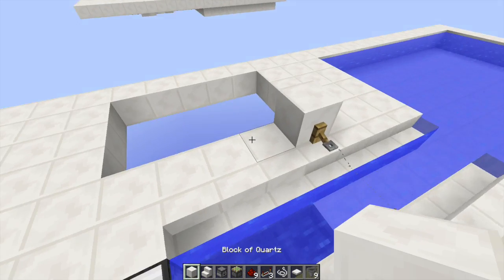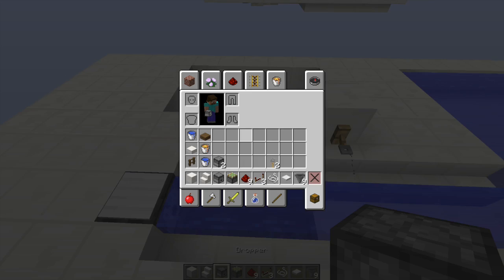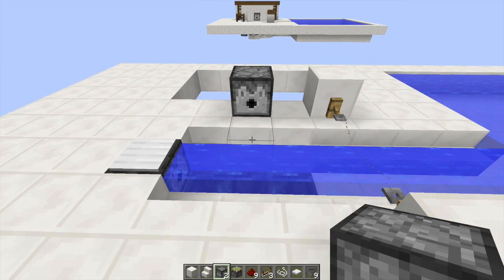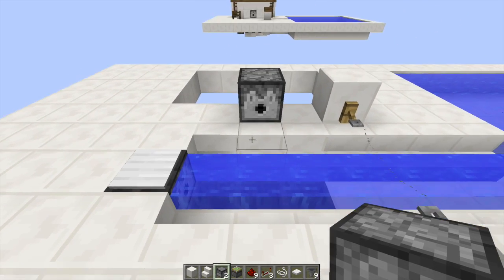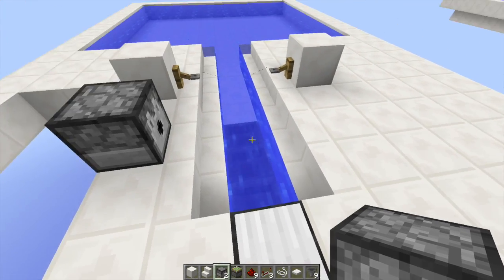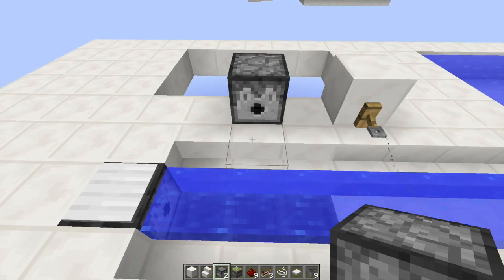Okay, and now you can place your dispenser. No, that's a dispenser. There we go. Your dispenser right here. So 1 block from the end of the channel, and yeah, basically 1 block from the middle of the channel, just like so.